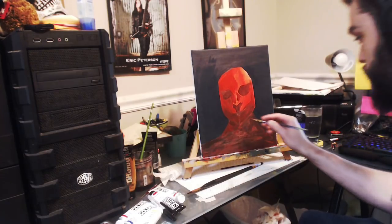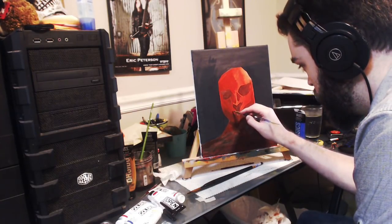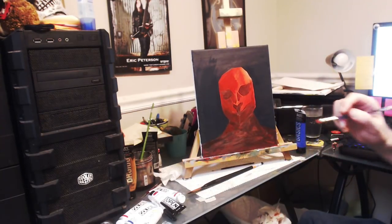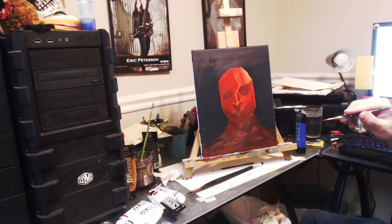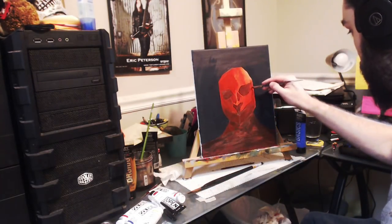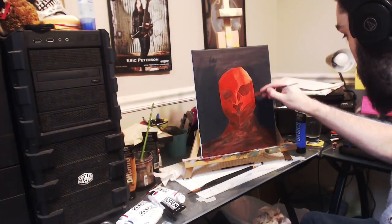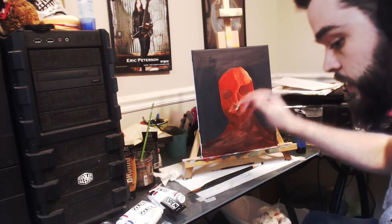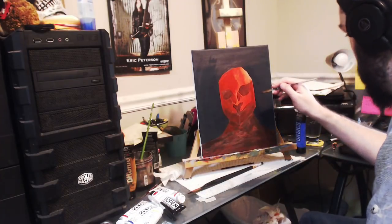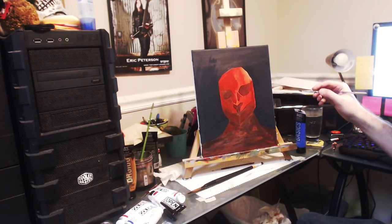We're gonna have to wait for this to get a little bit drier for us to do it. And yet, here I am, still messing with it, trying to change it. That I can fix. That's not color. Let's get all of the color down, even if it's not perfect, and we can worry about the rest of it later.